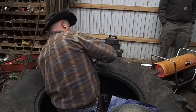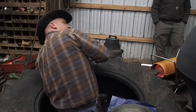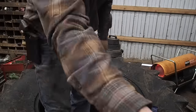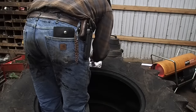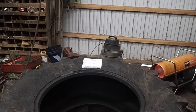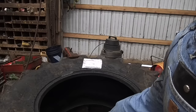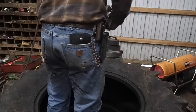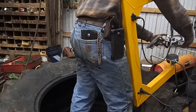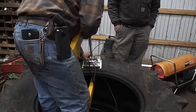Now, you're probably going to see this next move is going to be putting a piece of aluminum foil over the top, and I've already got a piece under the bottom side of it. And what the aluminum foil does is make a barrier between the heat pads and the tire. You can use cellophane or you can use aluminum foil, and I'm choosing the proper heat transfer pads that have the right curves and all that stuff.